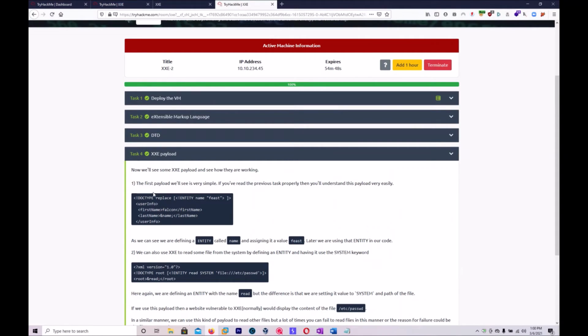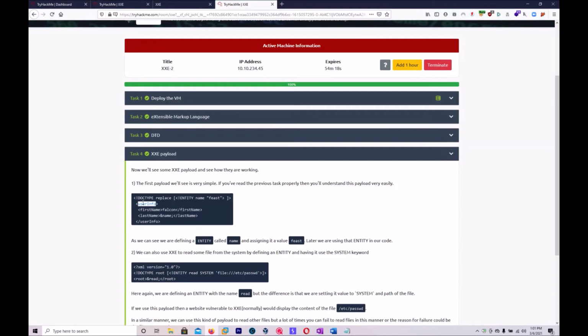Let's go over to the payload section and see how the actual payload is designed. We have our doctype replace, which is like the main function that defines the root element that shows what we're going to be doing. We're creating an entity, naming it name, that when we call it will display that feast.